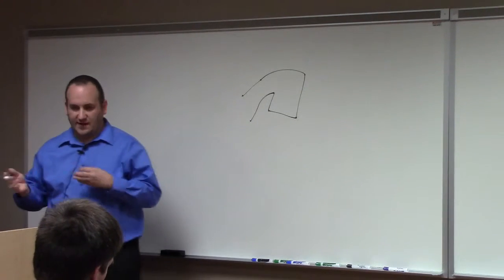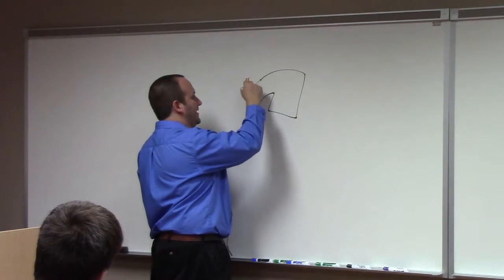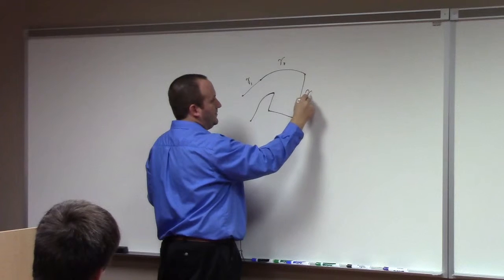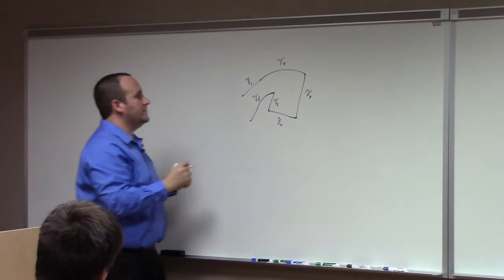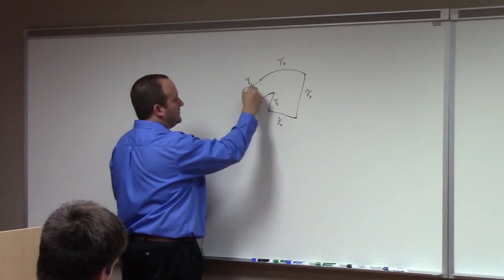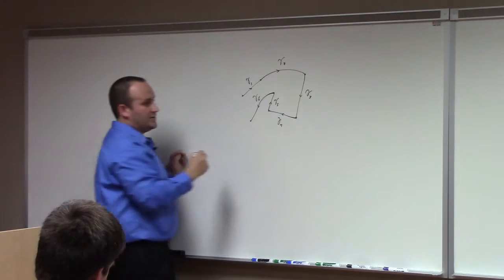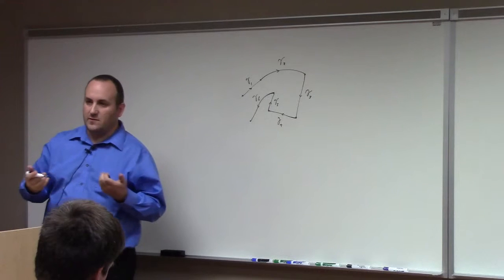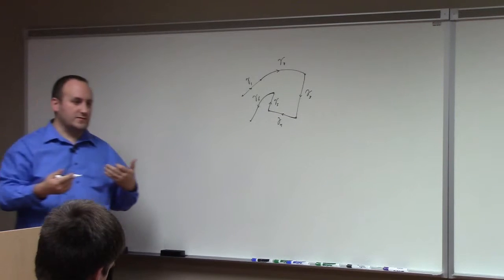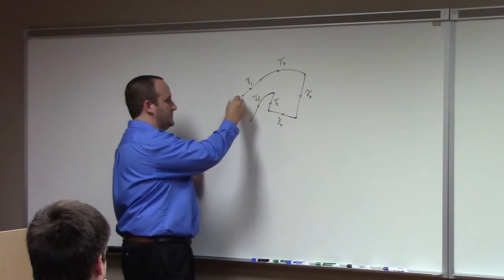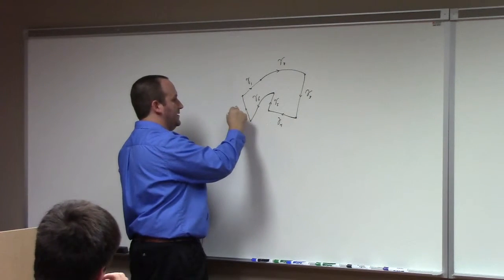It doesn't have to be entirely smooth, but you can join together smooth curves like gamma 1, gamma 2, gamma 3, gamma 4, gamma 5, gamma 6. If you join together these little paths all together, you get a curve, which is a piecewise smooth curve. Now, curves can also be simple or closed. This one is simple. It's not closed. If I wanted to make it a closed curve, what would I do? Yeah, one more line segment, right? And then one more line segment, there we go.